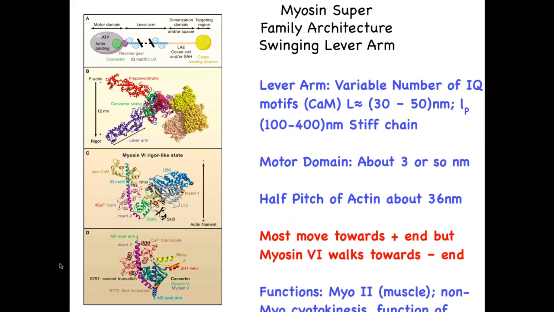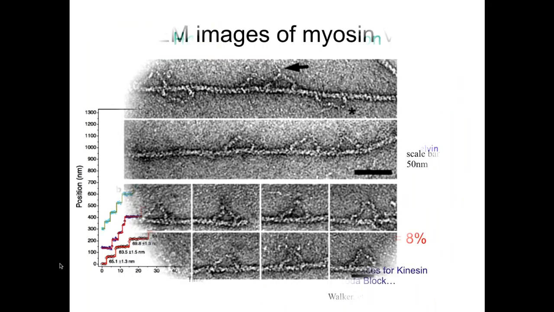And I believe that these are in the range that Sean and Yale Goldman's view more or less says. I hope that's correct. The motor domain is, of course, a folded protein. It's got nucleotide binding sites, which are quite far away from the actin binding sites, and it's a small globular protein, say, if you separate it, two to three nanometers. So these are length scales that will play a role in what I'm going to tell you.